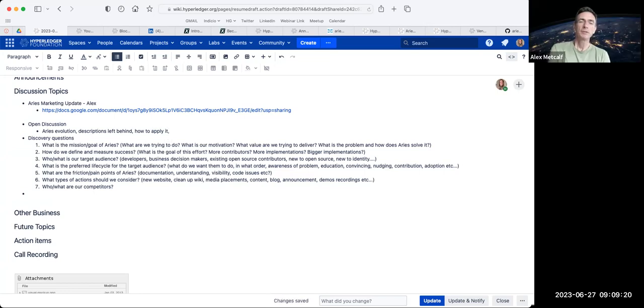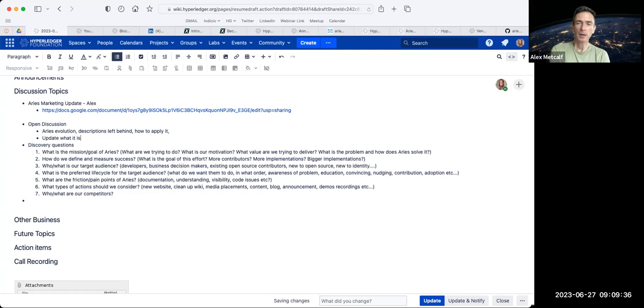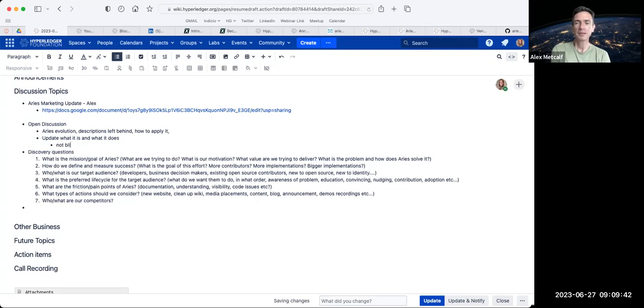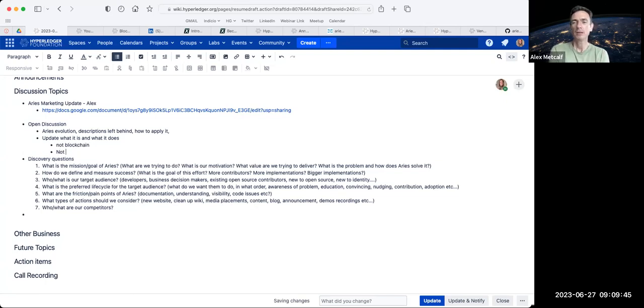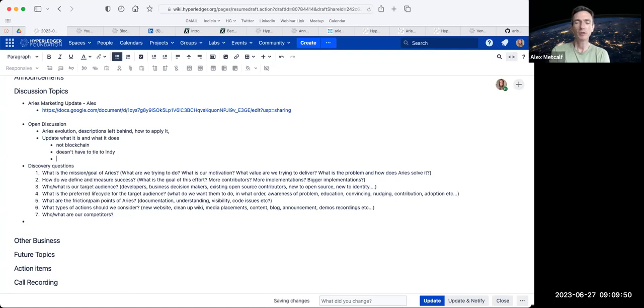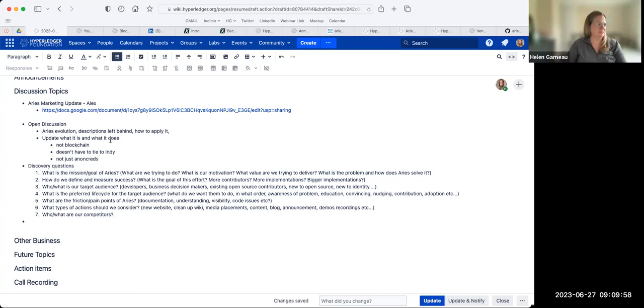So one facet of this is, whether it's wallet or agent, I would probably lean towards agent, we can get into this, there's an updating of what it actually is and does at a very practical level to reflect where it's up to. It doesn't require a blockchain. It's not tied to any. You don't have to use AnonCreds. There are some basic things that could be clarified and misconceptions addressed in saying what it is and how it can be used. So it's almost like new material: updating what it is is existing material updated, and then how it can be used is new material. So that's one facet of this.